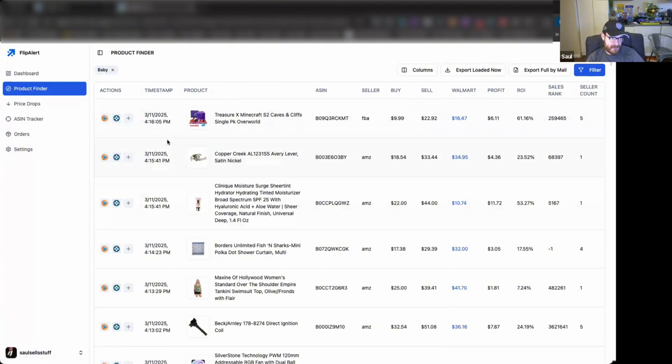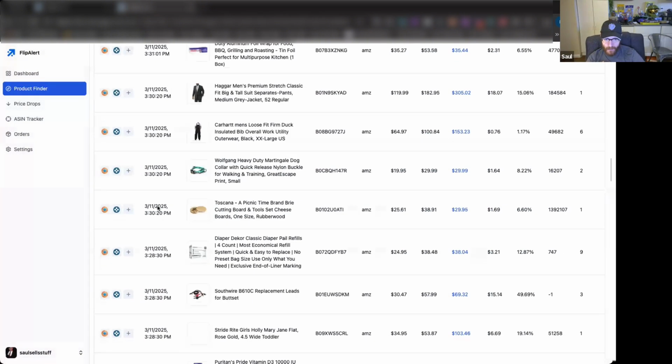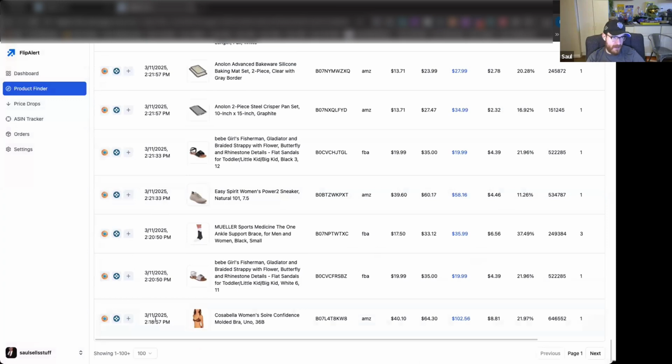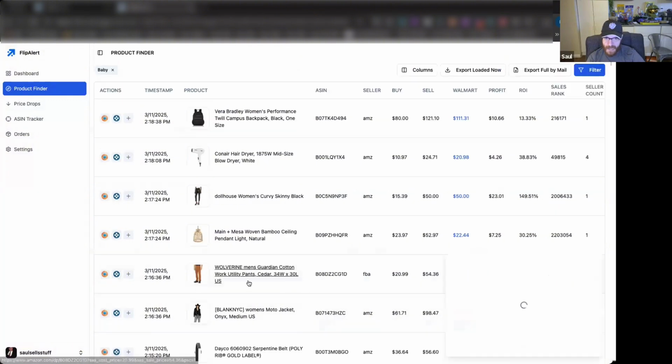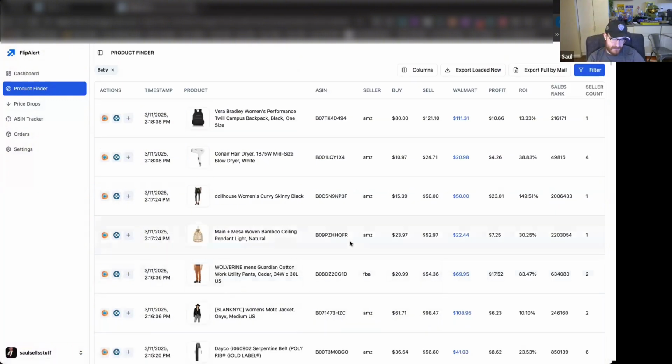We can go look at the timestamps. It's 4:16 p.m. where I live. We have 100 on this first page. We've gotten about 100 in the last 2 hours. So you can do the math there. Let's say it's an average of 50 an hour. You're looking at over 1,000 products a day that we're matching.